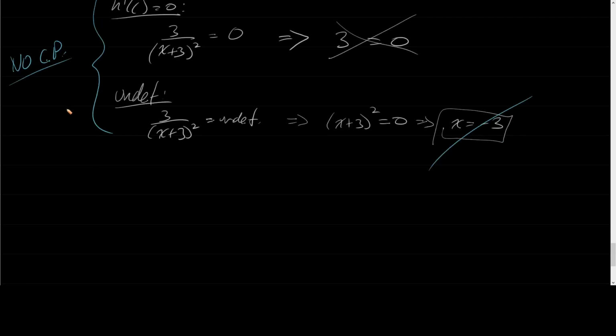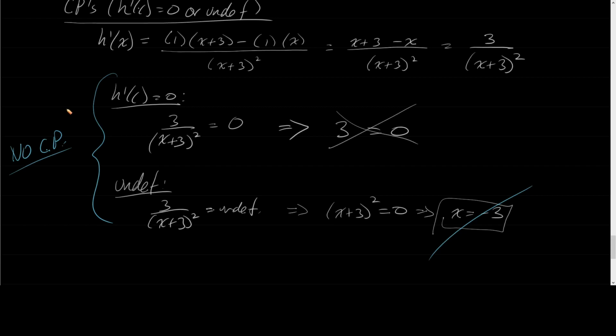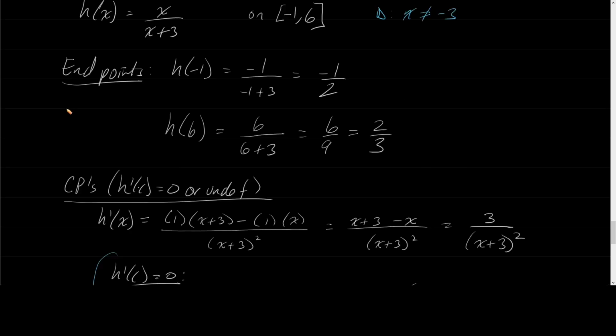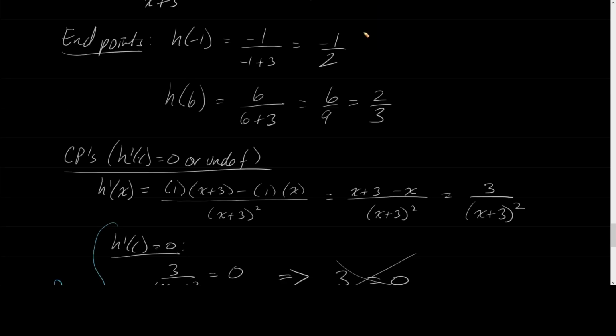All right, so let's see what we just found here then. Since we got no contenders out of the critical points, there are only two contenders for the max and minimum. Since these are the only two contenders, this one right here would be a minimum, and this one right here would be a maximum, because this is the smallest y value and this is the biggest y value. Again, the absolute max and min in a closed interval only happen at three spots: the left endpoint, the right endpoint, or a critical point. So the only possible things there are these two.